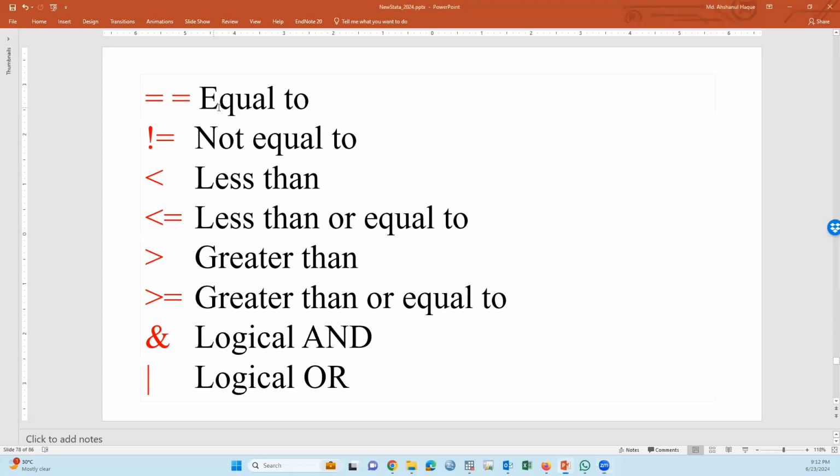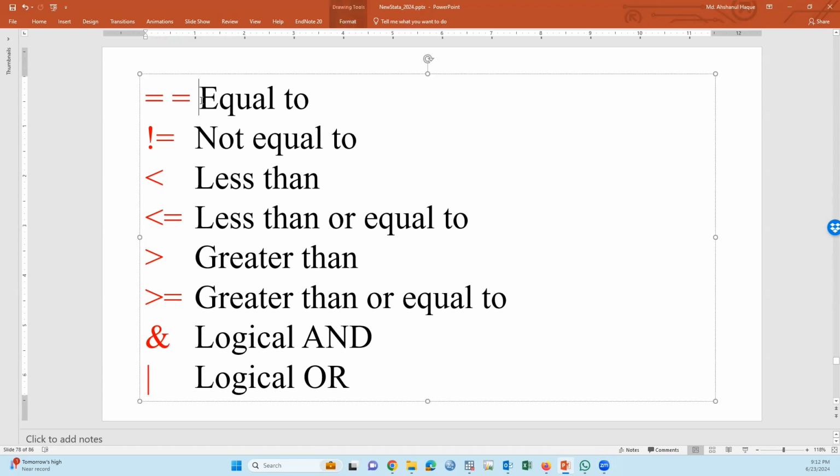The main logical operator is if. If the variable is equal to 2, after if we can use some logical equal. Equal means double equal; after if, obviously we have to type double equal. Other symbols represent not equal, less than, less or equal, greater than, greater or equal, and. For example, variable A and variable B, and this represents or, this variable or this variable. We will discuss practically.